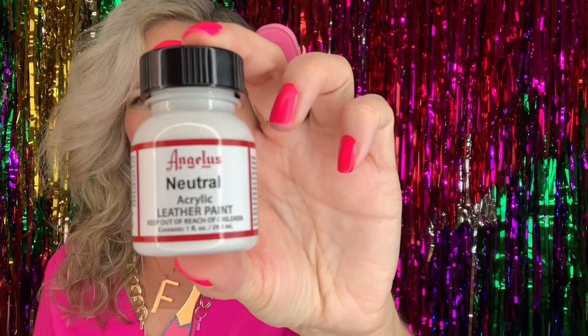The first thing I bought was the leather preparer and deglazer. So this takes the finish off that's left over. And then she told me to tape it really well to kind of seal in, because my goal was just to paint the middle stripe, because that's really the one that had the most wear and where the paint was coming off the most. The two pink stripes on the outside really don't look that bad. And then she said to take this neutral, which is like a clear, and after you tape it, to go along the sides, and this helps to fill in maybe any cracks so that the colored paint doesn't bleed through.